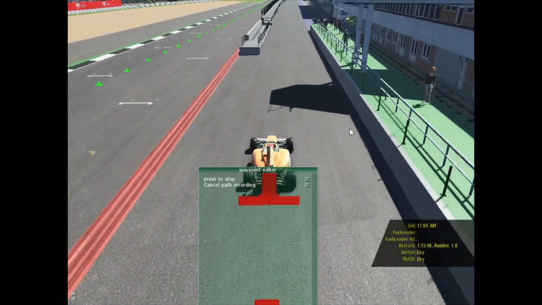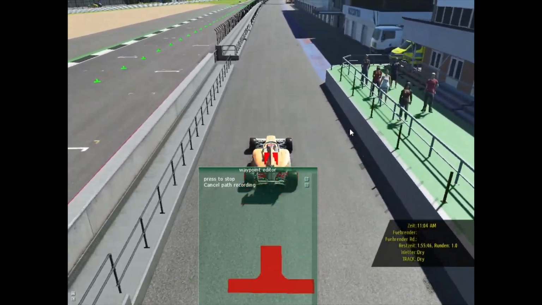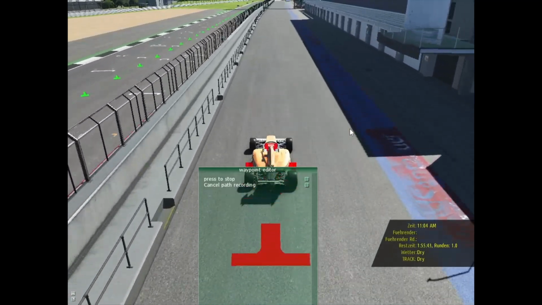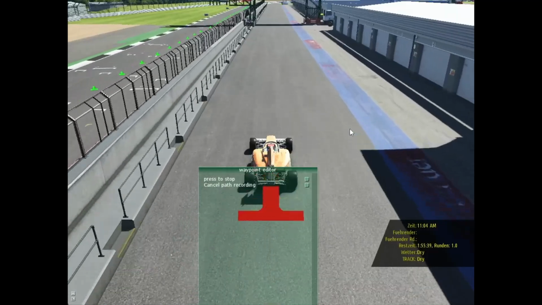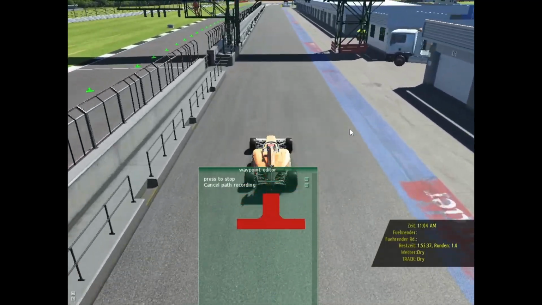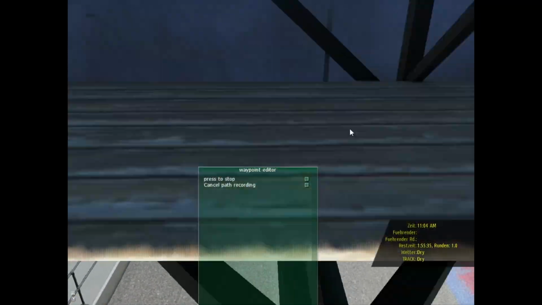The beginning and the length and the end of the pit path depends a little bit on the configuration or the shape of the track.